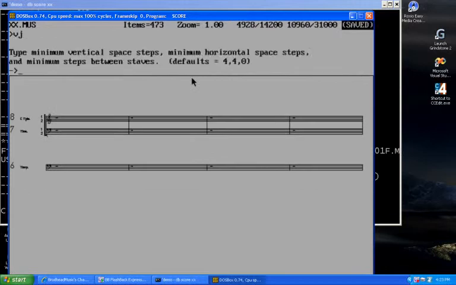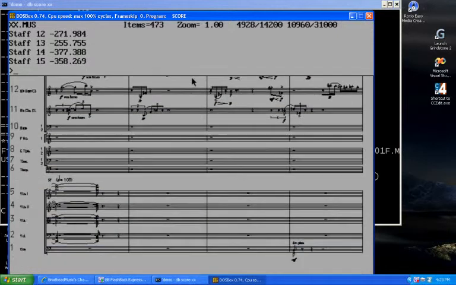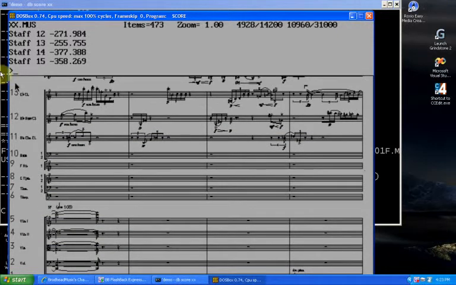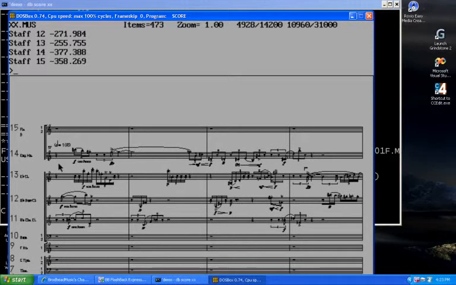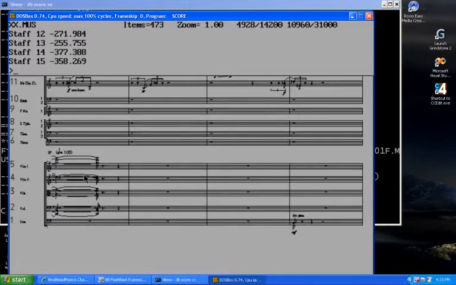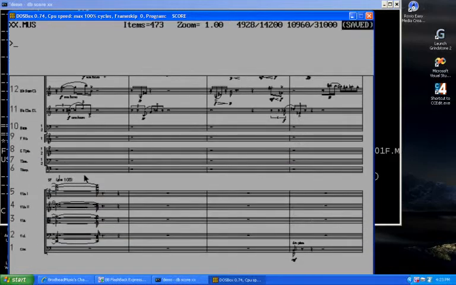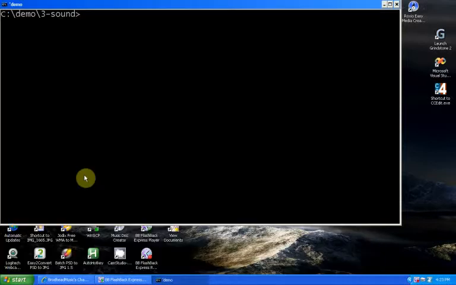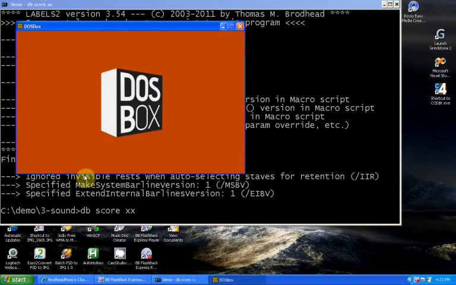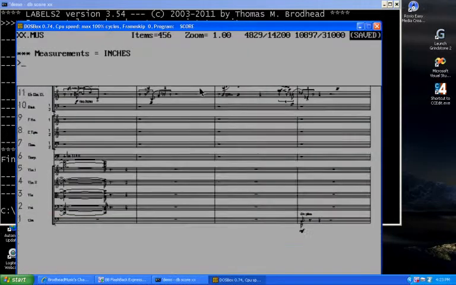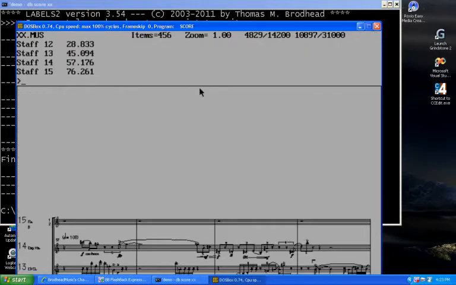Now if I BJ this, it'll compress everything down, but you see you still have problems here because we have bar lines that need to be extended in the middle and over here, and then up here this needs to be edited. And who wants to do any of that? Well, we don't have to, because we can have the labels program do it for us. So now we go back and we just simply process this with labels, and it's done. And now everything has been edited.